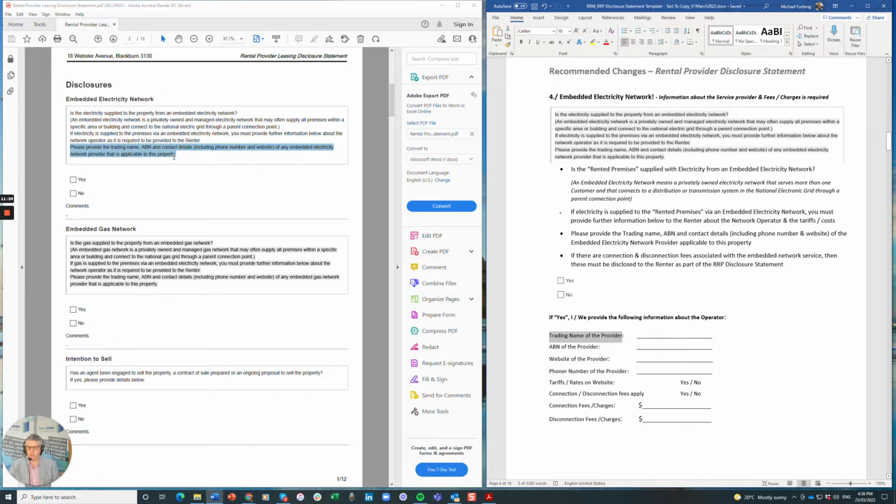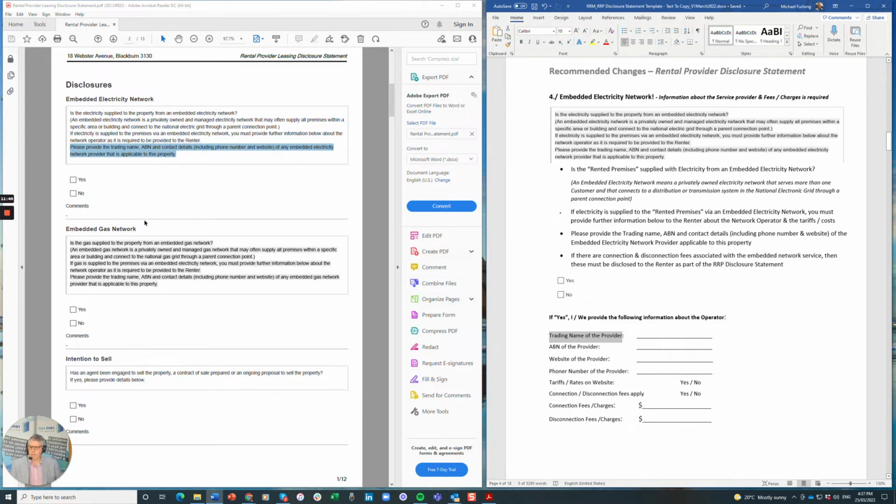So they've not been filled in correctly, and a lot of it has to do with the way the document's written. So what we're doing now is I'm trying to make this really, really easy for the agent to send it out and get that information back. So hopefully that's what happens. And if not, then we'll change it again. But the way it's currently working is not ideal.